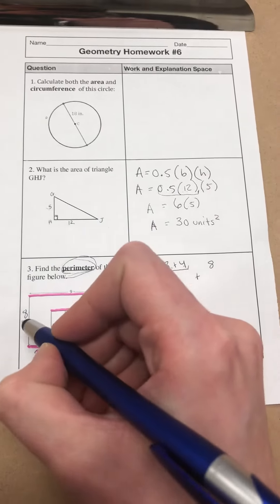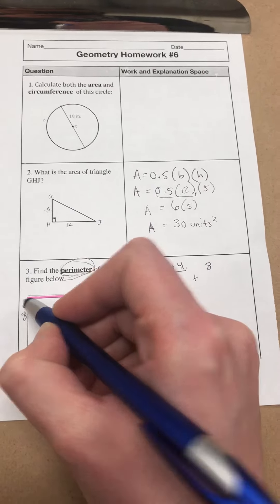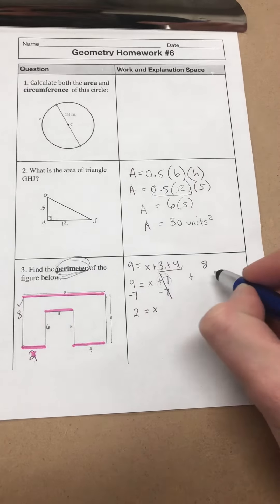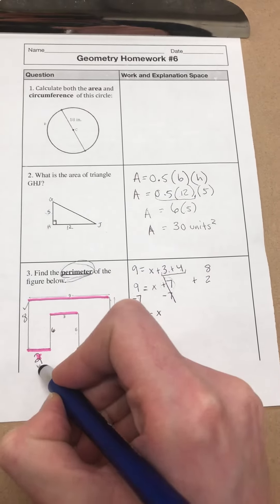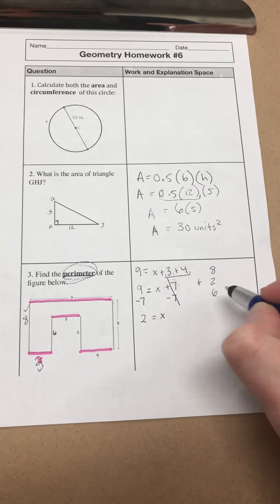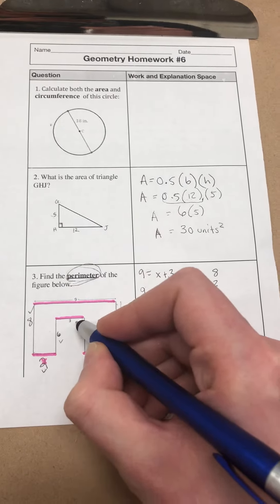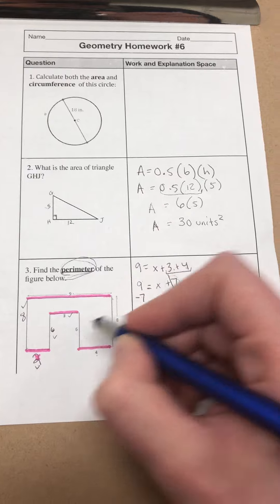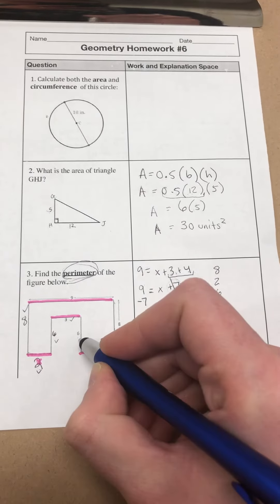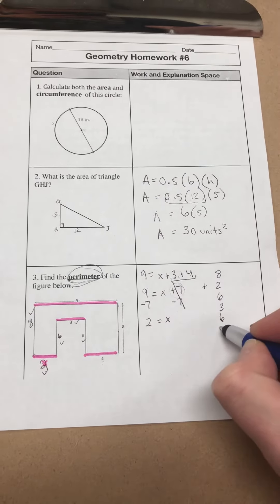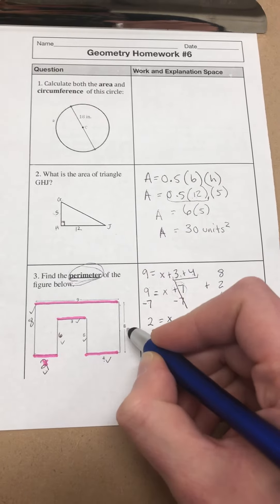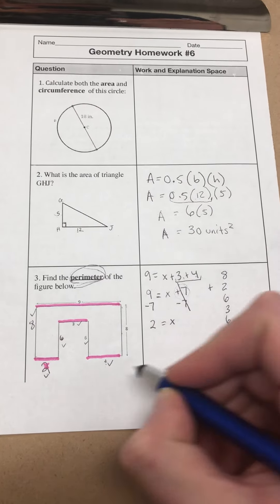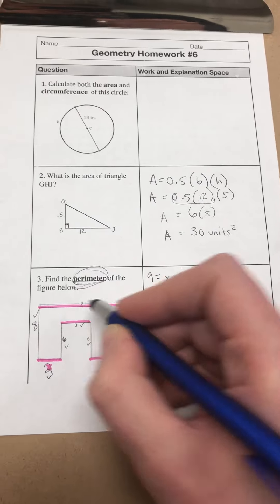So 8. And one thing I like to do is check them off so that I know that I'm not adding them twice. So 8 plus 2, got the 2, plus 6, got the 6, plus 3, check that off, 6, check that off, 4, check that off, 8, and our last one, 9.